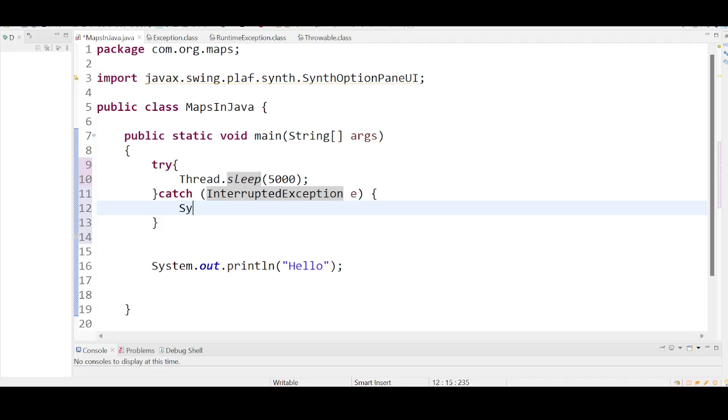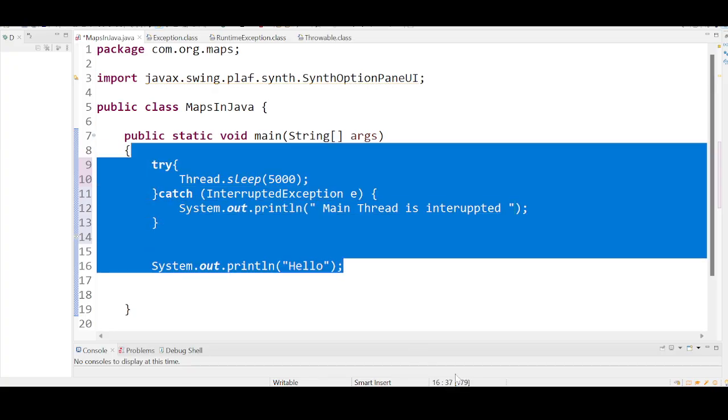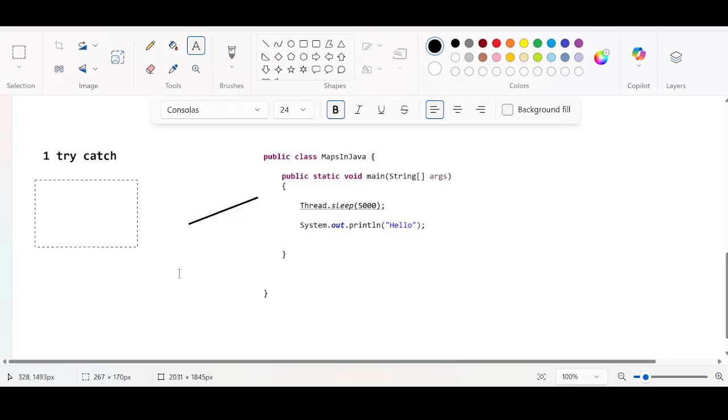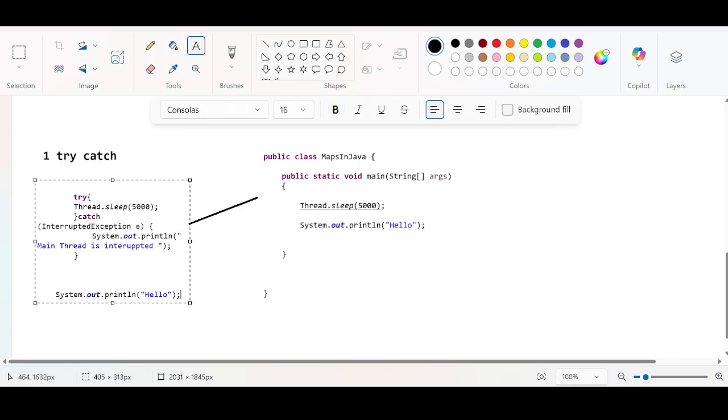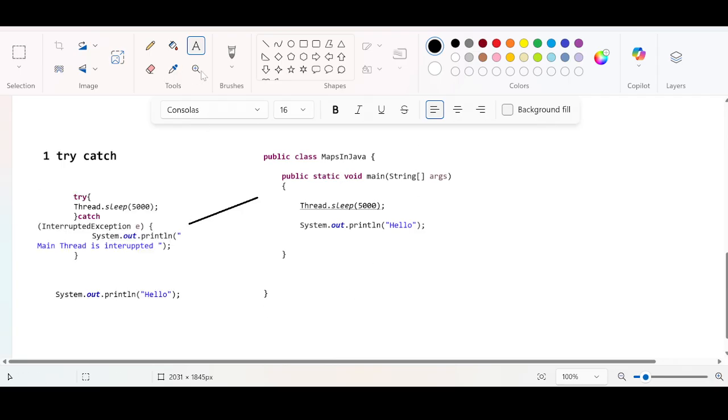In the catch block, you have some meaningful statement, like main thread is interrupted, but still the program continues. There won't be any abnormal termination. Can I say that this is one of the ways to handle this? First possible way, right? I agree that this is one of the ways.